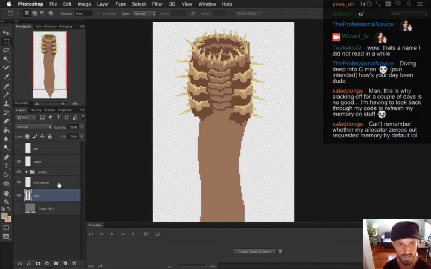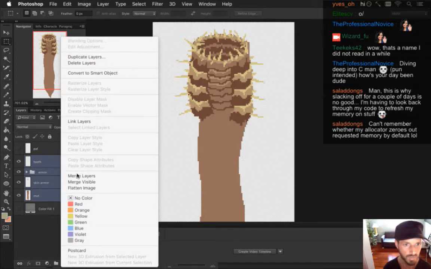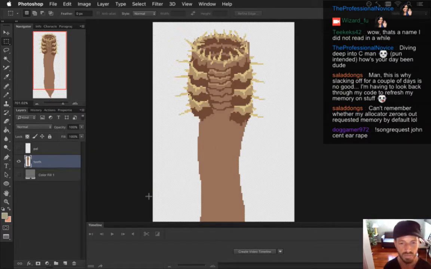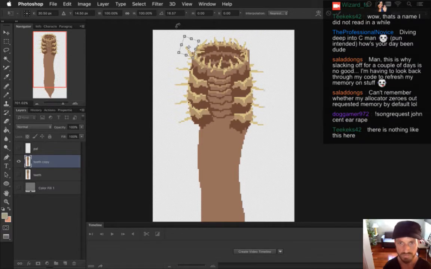Okay, so I'm imagining. Okay, I'm just gonna. This is a temporary file that I saved on my desktop, so I'm gonna merge all these layers together and just play with making the sandworm. Animate slightly. Actually, I'm not going to worry too much about animating the whole thing.